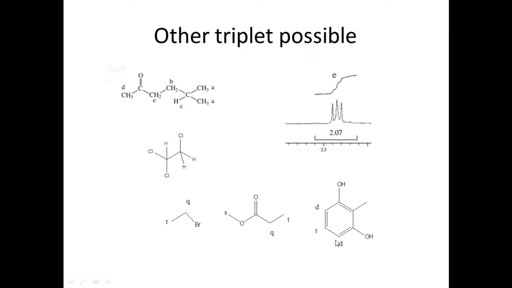Here is doublet and here doublet because of this proton. We not consider the coupling from this proton. Here this proton. Here triplet because 1 here 1 here. We apply N plus 1 rule here. So triplet is observed.